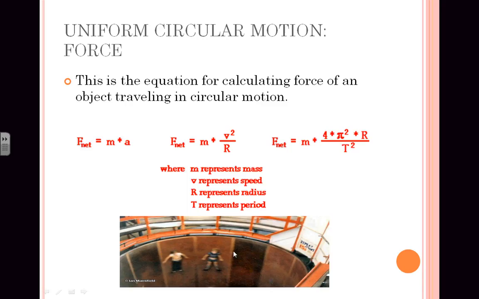Okay, so this is like a rudimentary gravitron. If you were to go to the carnival, you've probably seen these types of rides where you would get in, and as it rotates and increases its speed, you get lifted up onto the wall because you have a certain amount of force pushing you inwards. You get stuck to that wall.